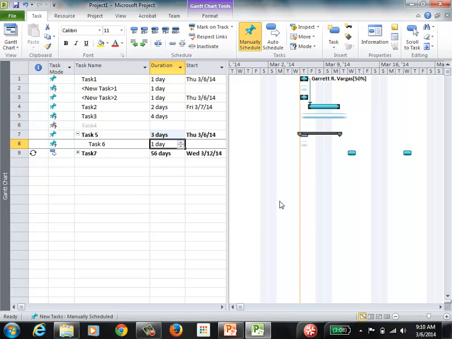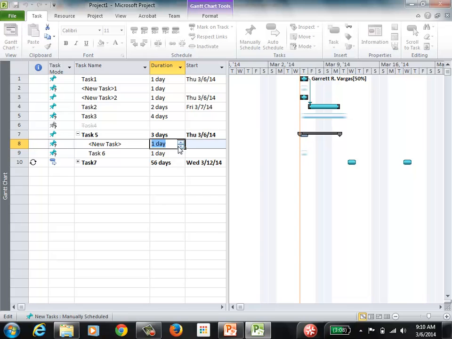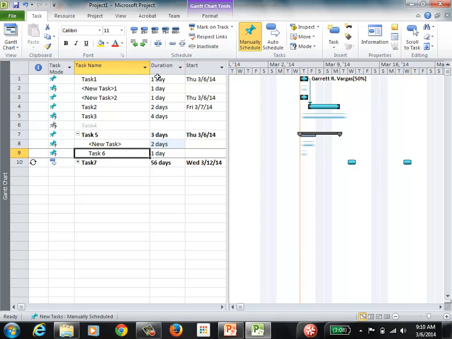That also is very helpful if you want to create this top-to-bottom planning. Let me add another task here. This is a new task. Let me put another day, and let me create some link between these two.